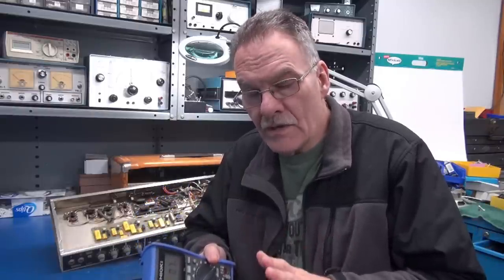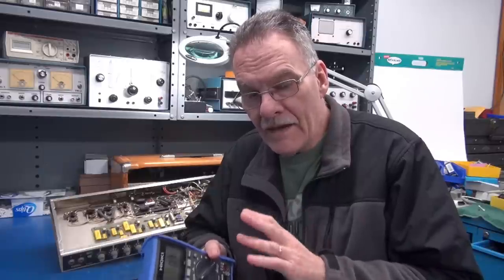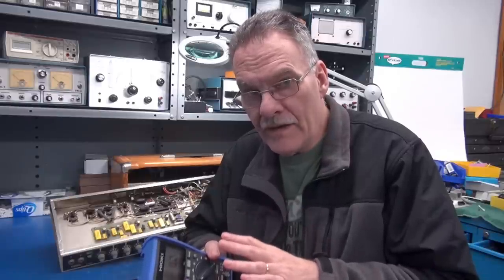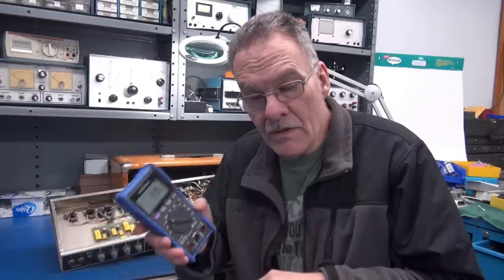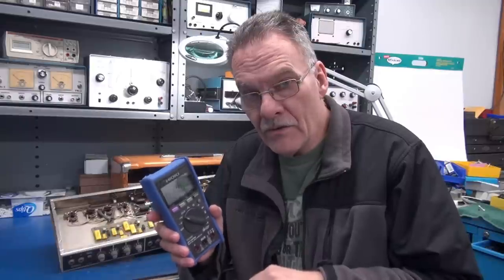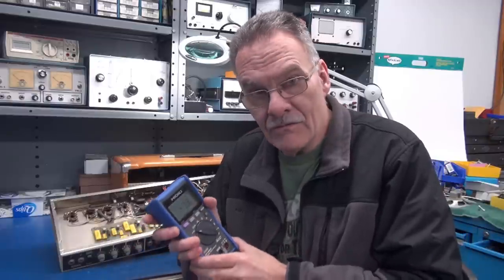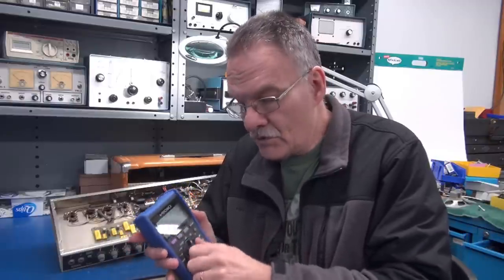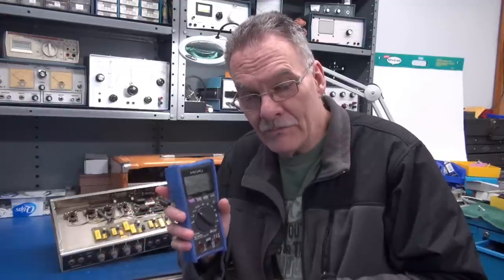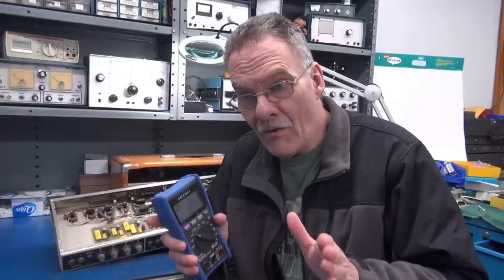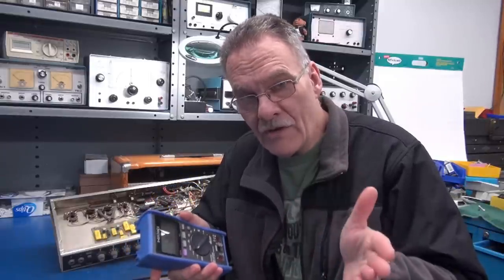But I noticed on those meters that there was some lag on the update of the digital readout. So a year ago, I located this Hioki meter and they advertised that it had a much faster update rate as compared to other meters, and it does. The case has a nice solid feel, good quality switches. I'm very impressed with this meter. So it is now D-Lab's go-to meter. And no, I'm not being paid to show you this. I just wanted to share the information.